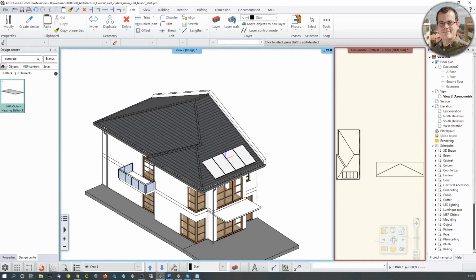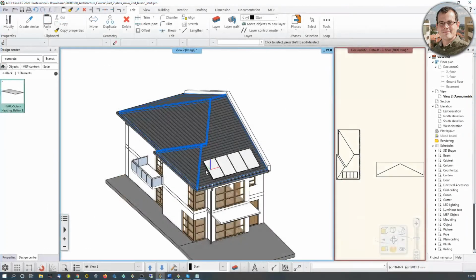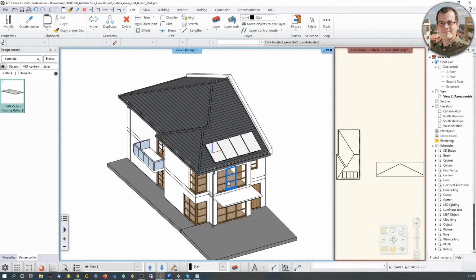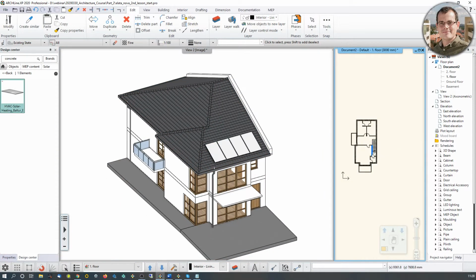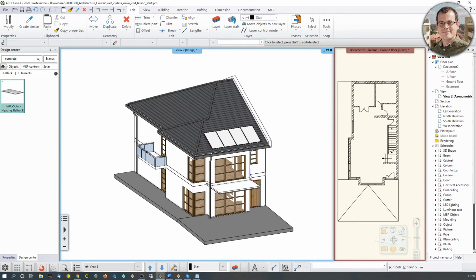Now, next thing I haven't touched upon yesterday is how to create columns. Now, columns go into 2 categories. We are going to create a few decorational columns and a few strategic or structural ones. And let's see how that's done. First of all, I know that I have a staircase on the first floor, or the ground floor if you are coming from Europe, and first floor if you are from the US, obviously.